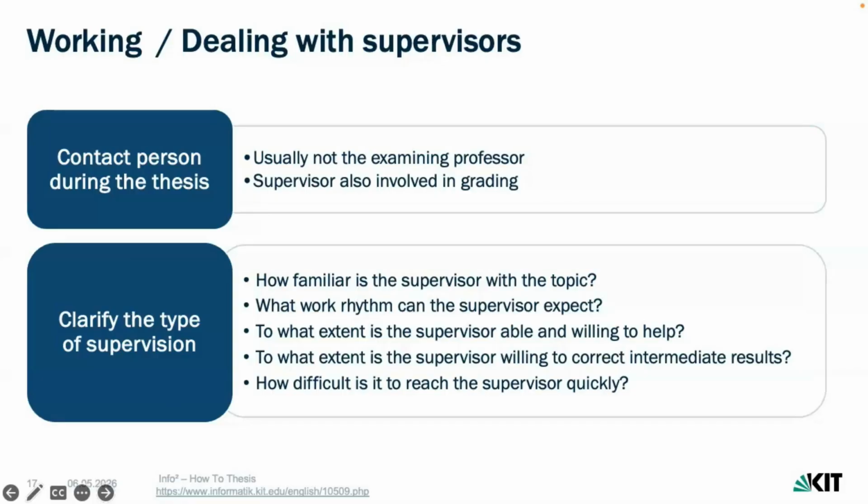You want to clarify what type of supervision they will do. If it's your own idea, how familiar is the supervisor with the topic? Another important question is, what working rhythm can you have with the supervisor? For example, my supervisor and I have decided to meet at least once a week to talk about my current state, what my future goal is, and how it's going. You can also do it once a week, or maybe multiple times a week if necessary.